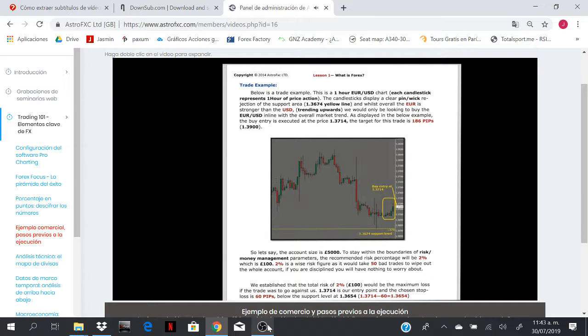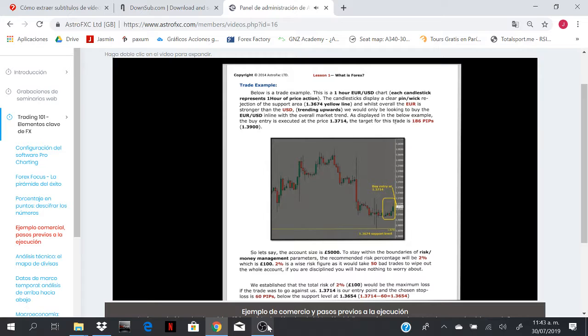Now, I'm not going to go into the full gist of why I entered the trade, because that's not too important now. I'm just going to go into the pips. I'm going to relate that to our account size, and to a little bit of risk reward as well, and how to work out your pound per pip and profit. So we have the trade example.